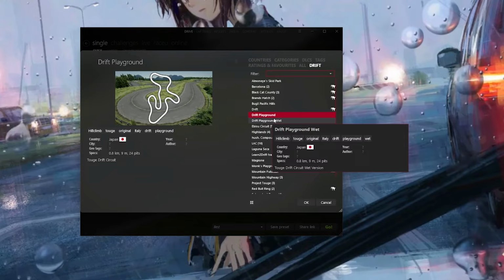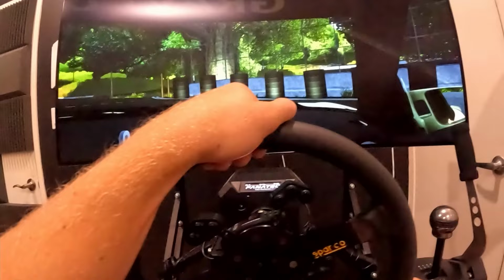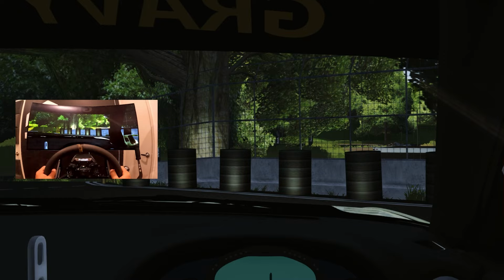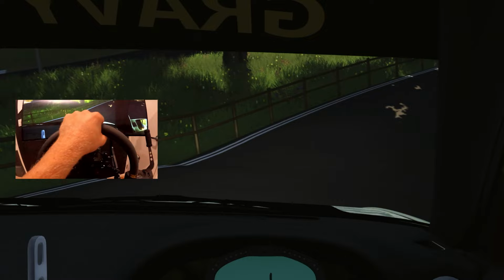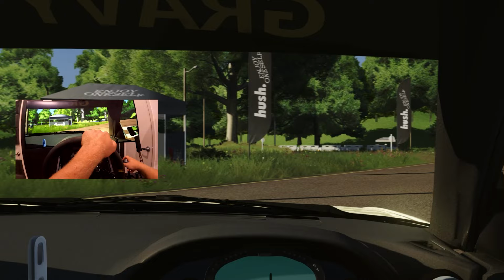All right, I want to drift. Let's try a different drift track, maybe? Because drifting's pretty much why I got the sim in the first place, or one of the bigger reasons, was to train without damaging my real car. I can't get over that sound. Even just how far I lean forward on the hills, I cannot put into words how much better it feels. I didn't know that it was missing this much, I guess is the best way I can put it. I thought previously with the old motors, I didn't think it could get better than that.